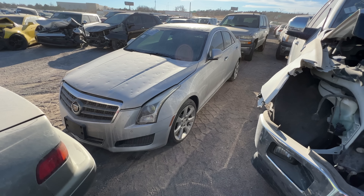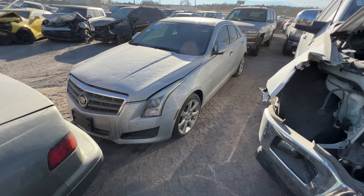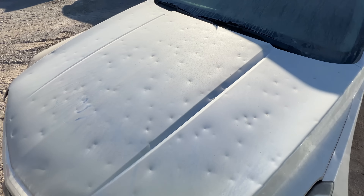What is going on ladies and gentlemen, welcome back to Auto Auction Rebuilds. We are back at Insurance Auto Auction for another IAA walk-around. Let's jump into this right now with number one on my list — a 2013 Cadillac ATS, and boy does this one have some hail damage. That's one for the books right there guys.